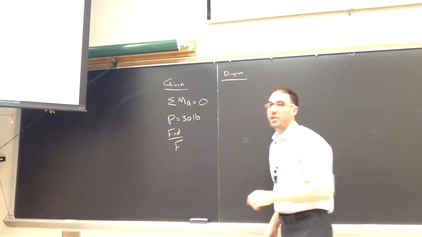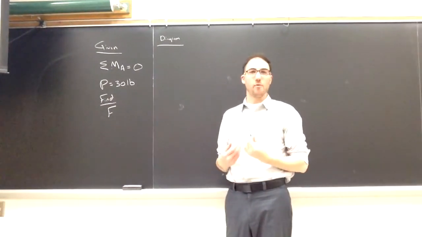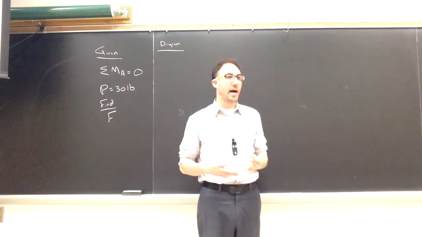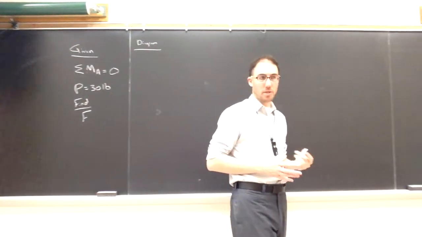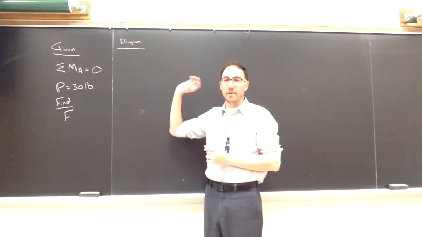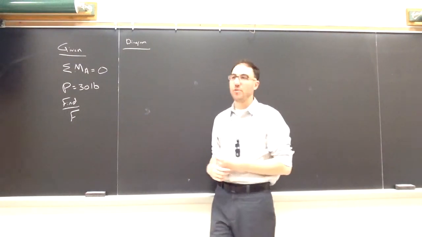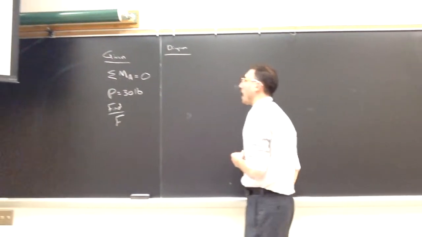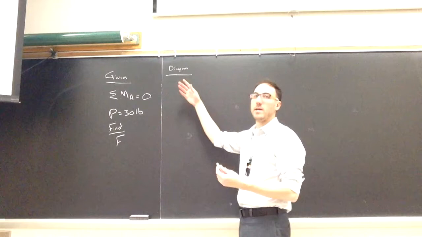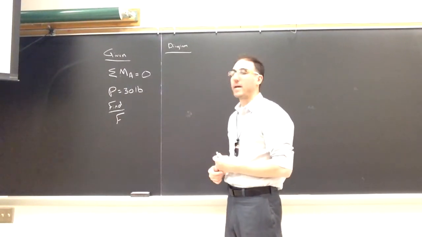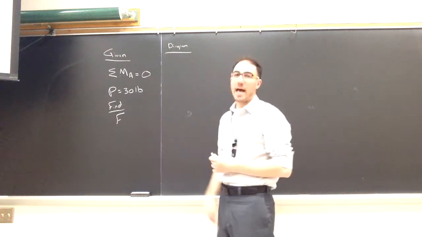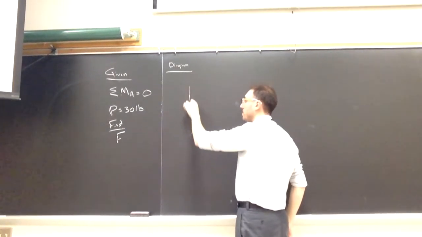In general, in this section, we won't necessarily be making free body diagrams. We're going to be using free body diagrams if we're in equilibrium in this course, and then in EMCH 212, that's expanded. I'm just going to call it a diagram because sometimes here it won't be a true free body diagram because I'm not going to be accounting for everything in it. So what I can do here in my diagram is make a picture so that I'm going to be able to find the value of F such that that moment equation is true.